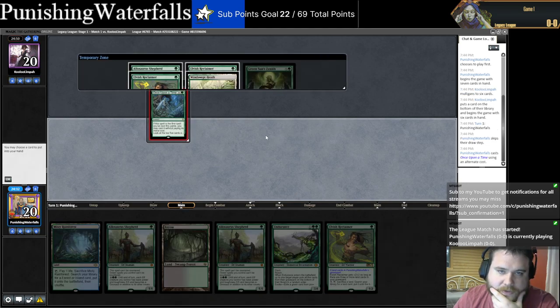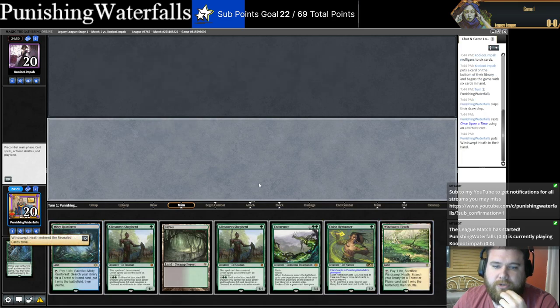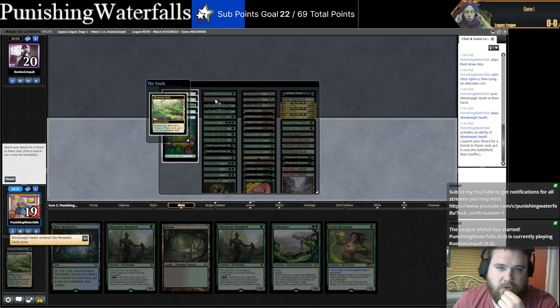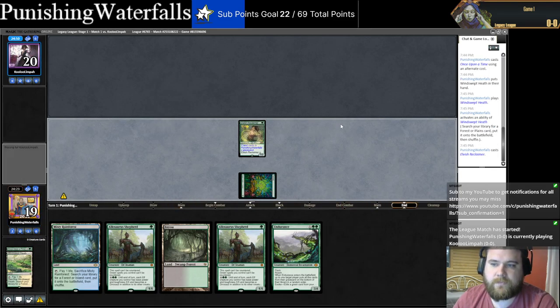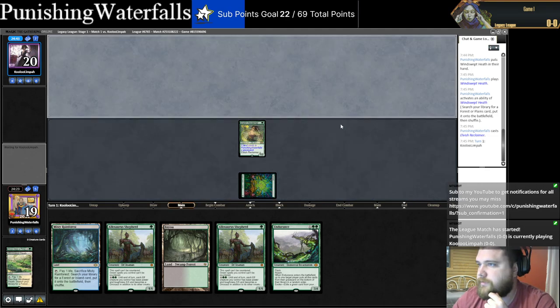They have sixth. I don't think we need more redundant things, so let's just get a basic. Next turn we got to have a 3/4, which is pretty nice.